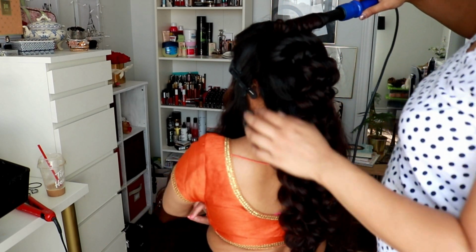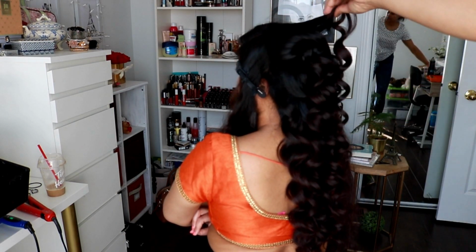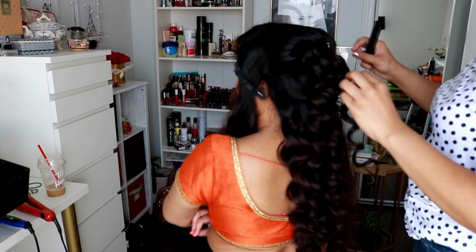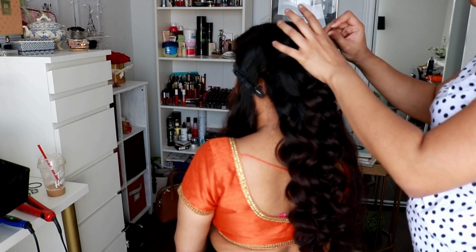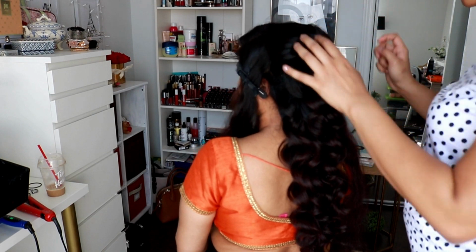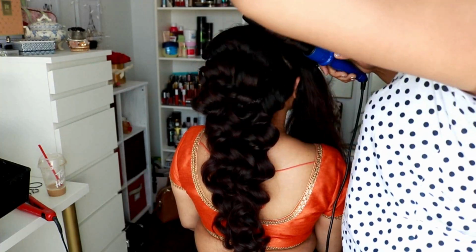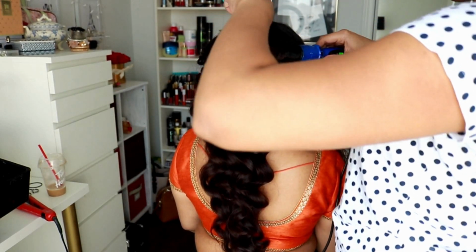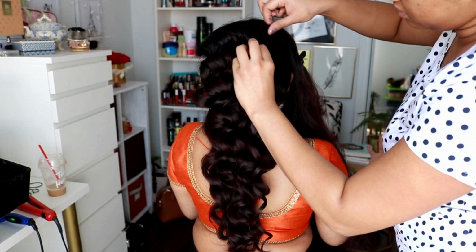They're like those U-shaped pins. Some people like to call it jura pin because they usually go on buns. Here I go again with the teasing. Once the teasing is done, I'm going to take the jura pin and place that hair on top of the stuffing, so that the hair from the stuffing does not move around and does not show the stuffing at the end of the day, right? We want to keep it hidden.